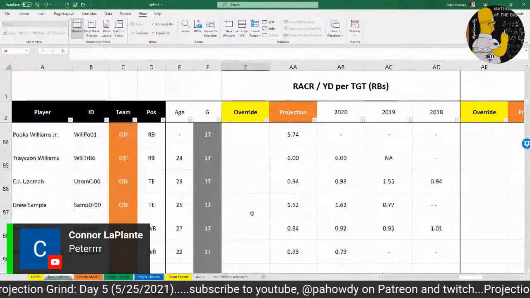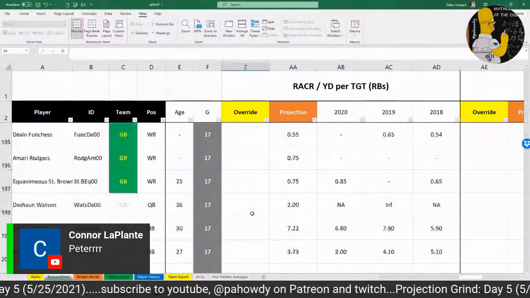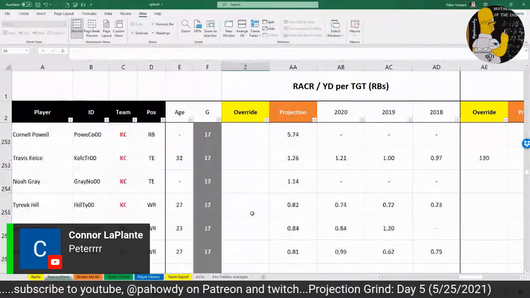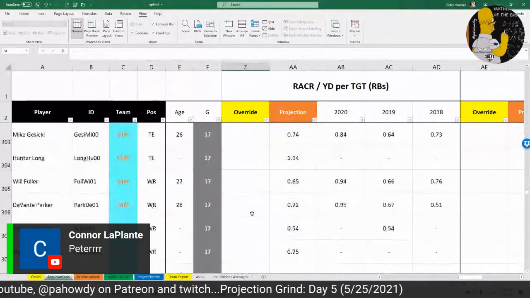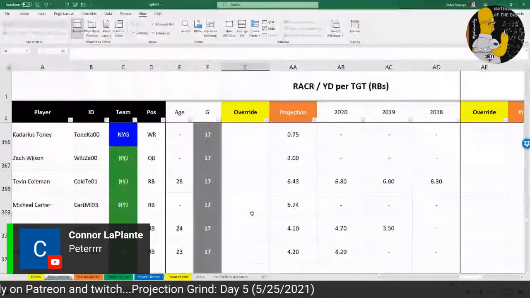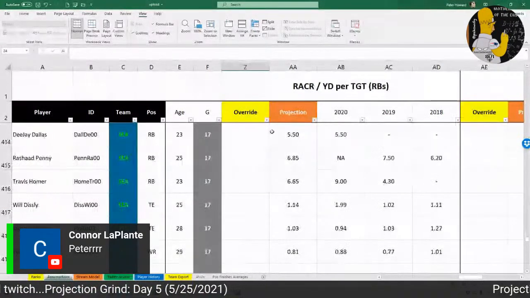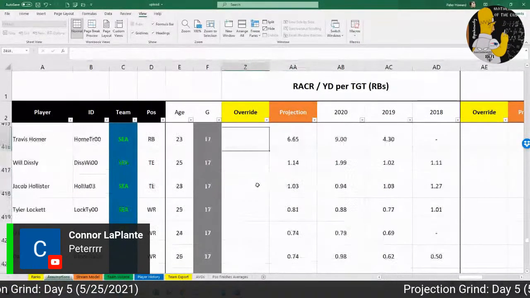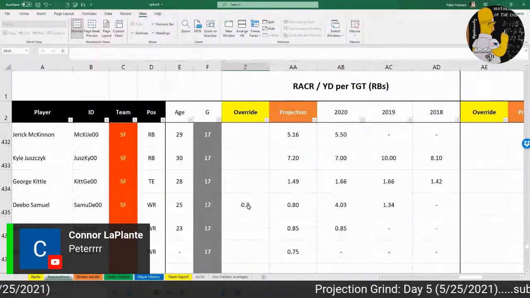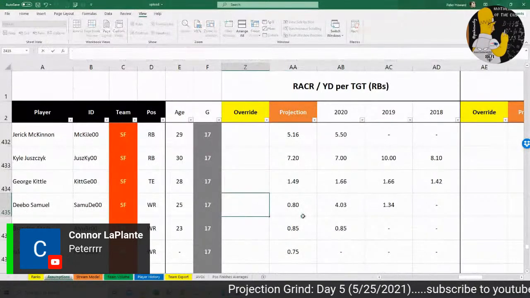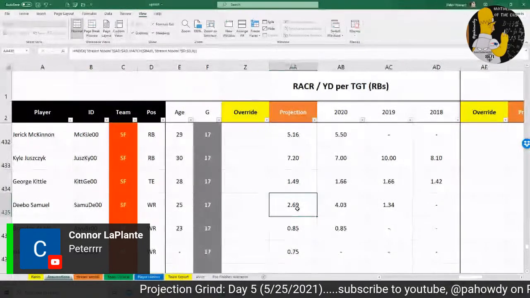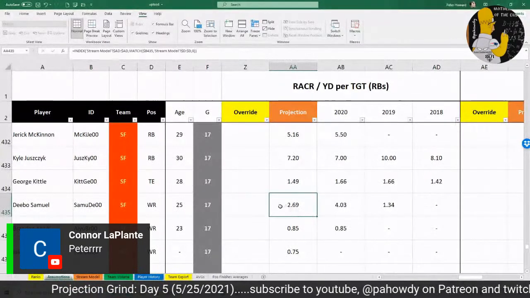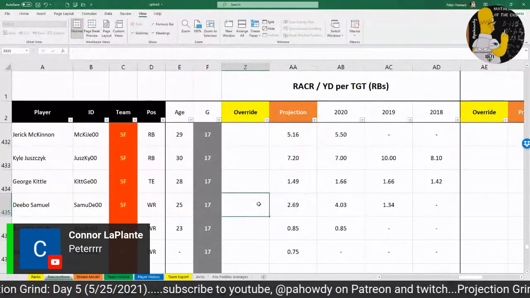But sometimes this is necessary. If we go down to San Francisco, for example, I've actually left this one in. Because Deebo Samuel's sample is shortened and where he gets targets, his projected RACR is just way too high. For example, if you take out my assumption here, he's projected for a 2.69 RACR, when on average, a 1 RACR is exceptional.